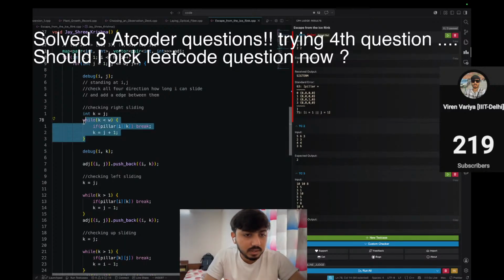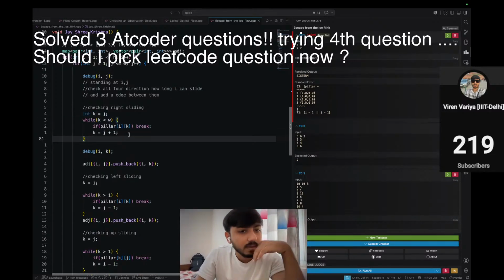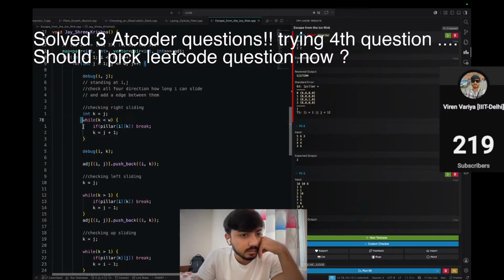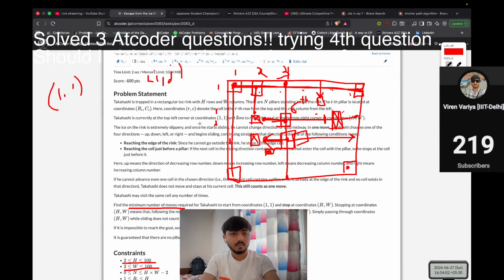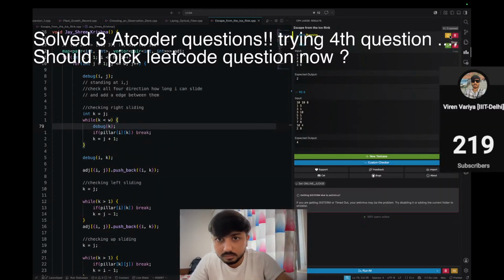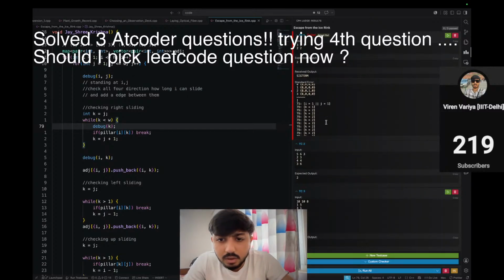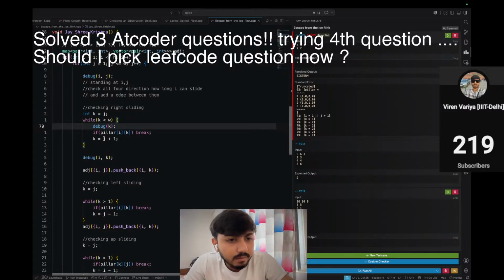That means, okay, why are we not getting it? And we debug k here. K is equal to 1, 2, 2, 2, 2, 2, 2. Okay.